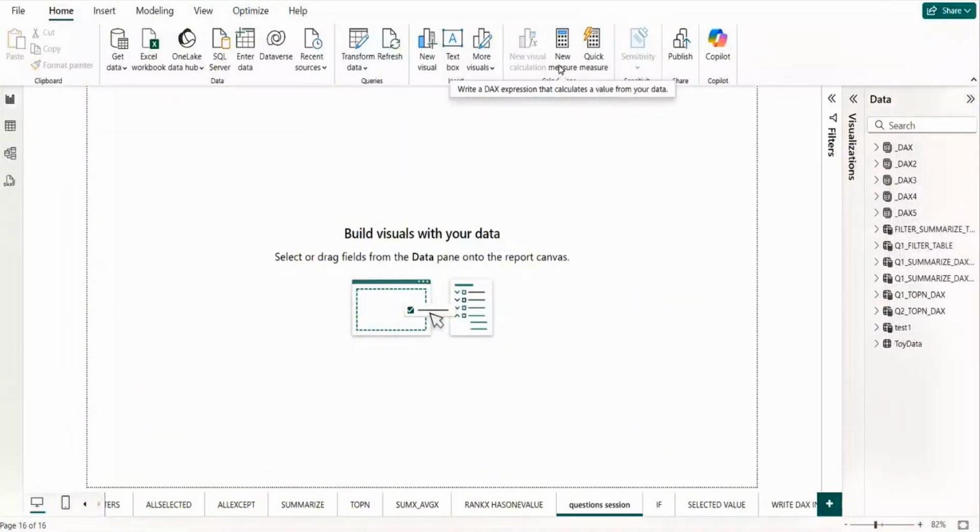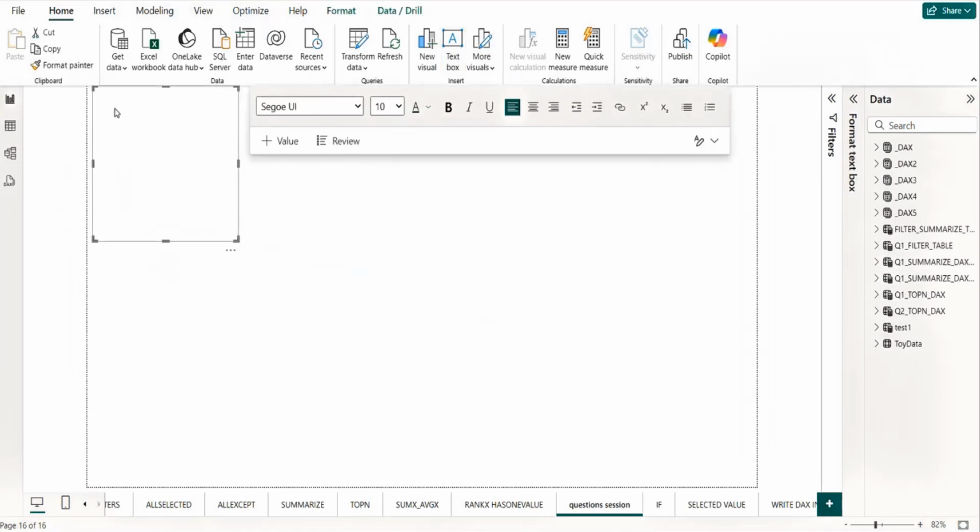Summarize returns the data, and rank always needs the data. It should work. Why not? Fundamentally, there should be no problem. So your question number one is: can we use summarize table in RANKX?